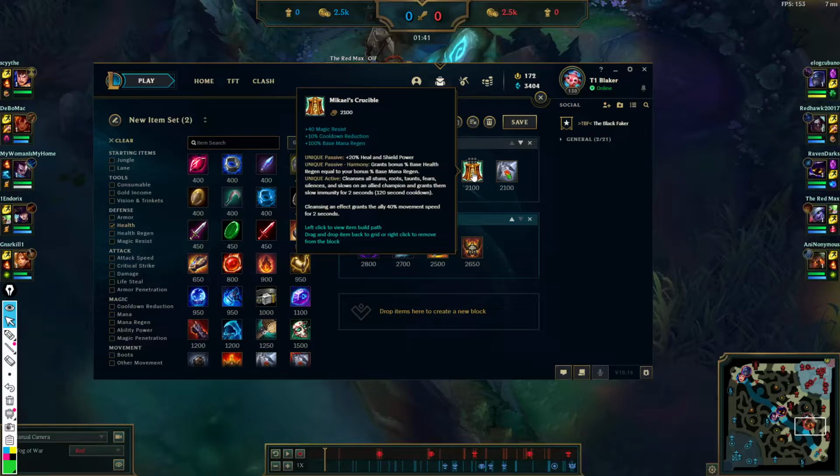So if your ADC does get stunned or snared or whatever, or caught out, you press this button and they're free to go. It's basically like a Quicksilver Sash, but you control who you're sashing. Very important item if there's a ton of CC and your ADC has really no way of actually living because they're going to get locked down instantly. Very situational, but there are more uses to it sometimes. Now, of course, if you were playing Janna or Soraka, you would get this more often than a tank would, but don't count it out.